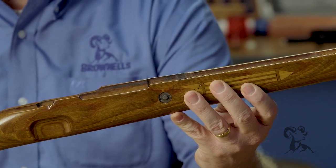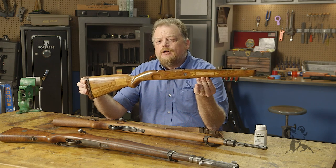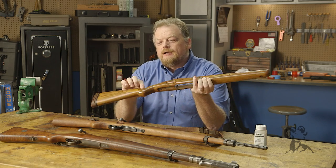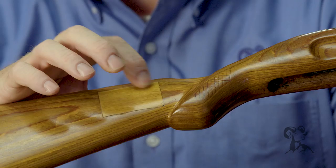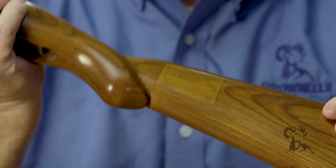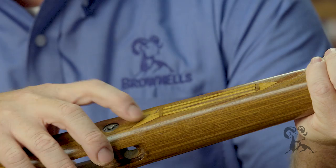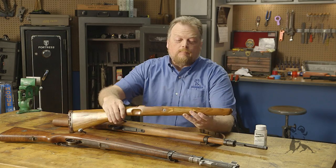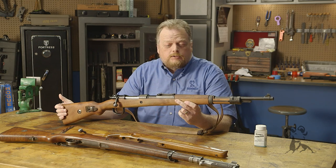It wasn't a German Wehrmacht Mauser, but it was made to the exact same pattern. When I received it from the FFL it was wearing this stock, which looks like it was probably the original stock with some homemade gunsmith work done to it. There's some clumsy checkering, the takedown disc had been removed and a little rectangle of wood spliced in on either side, and there's a funky fish-shaped inlay cut into the side of the stock. They also chopped the front end off. But other than that the metal was perfectly intact, had a good finish, and it still had the original military sight — so this was a very simple re-militarization project.